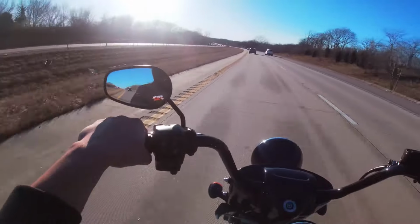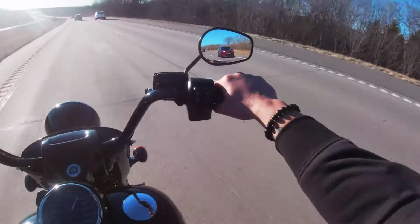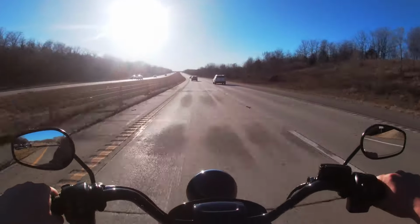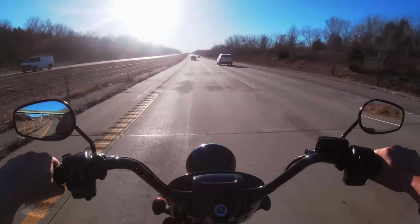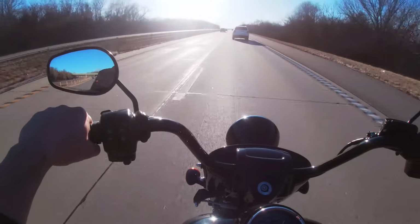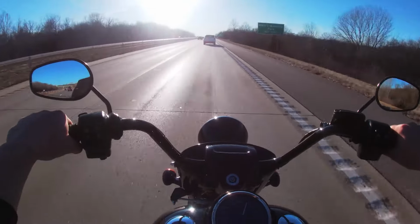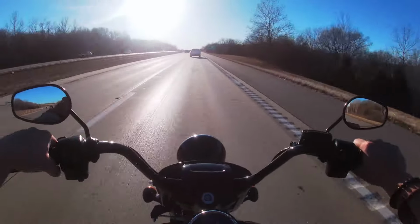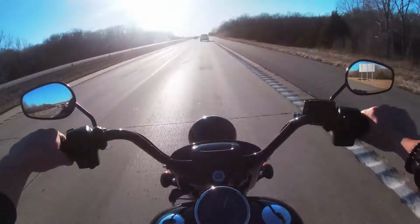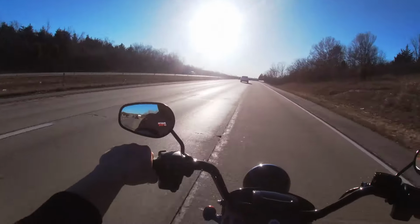We're just perusing right along here. Go all the way down here. Take a little side street. I guess we'll get over. Dude, these bikes are even comfortable to sit on. I mean, I feel like I'm in a good riding position. My elbows are a little bent, got a little bend in the knees, obviously. Hips are in a good spot. Man, I could just keep on riding.